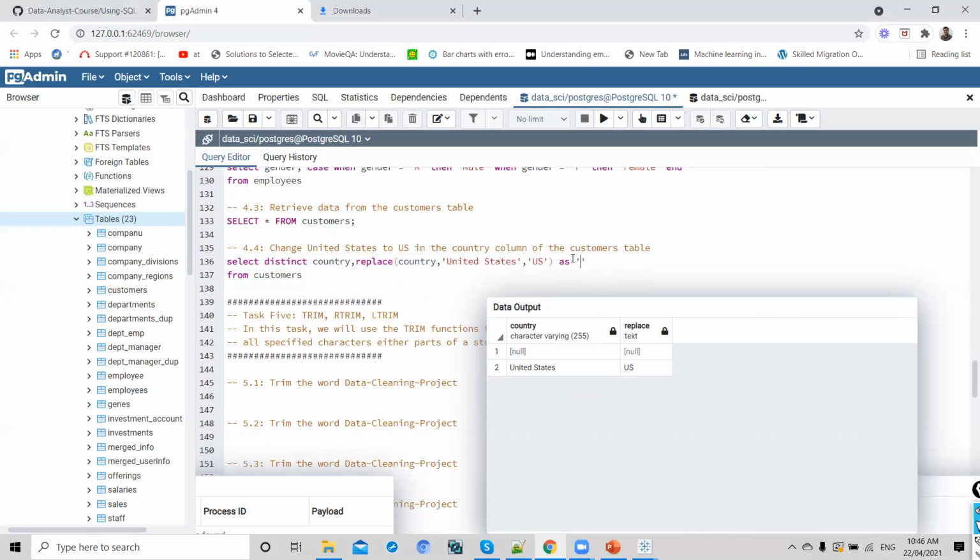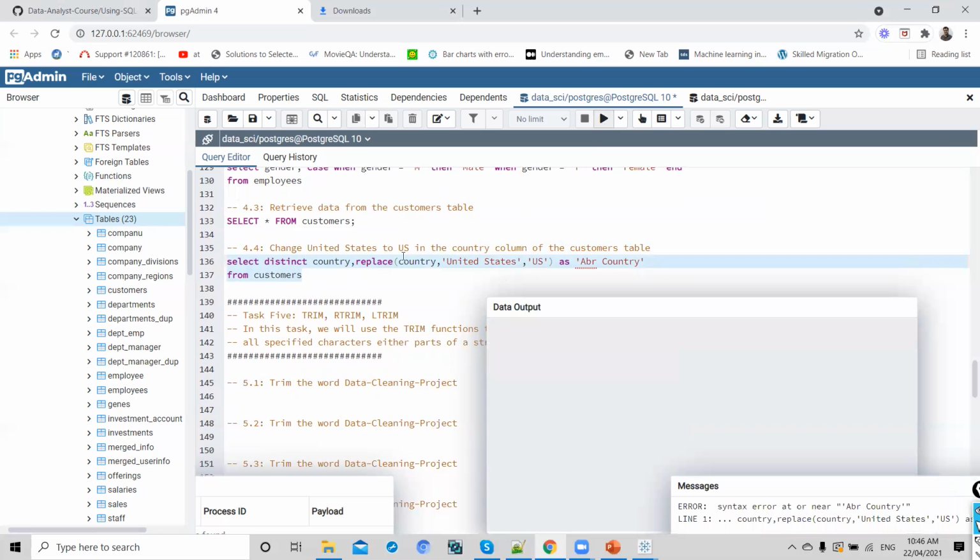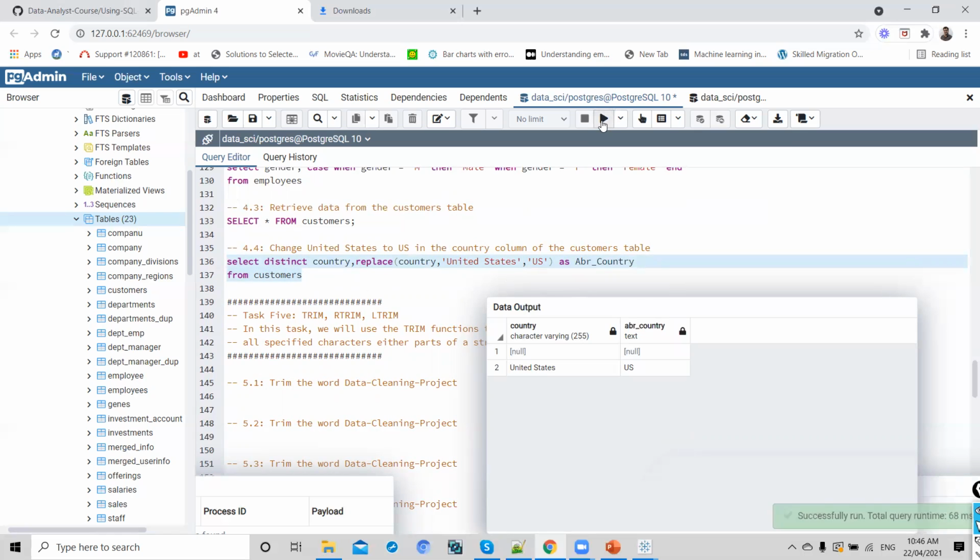You can alias it as APR underscore country. So this United States is converted into US.